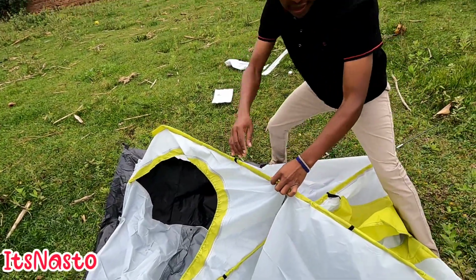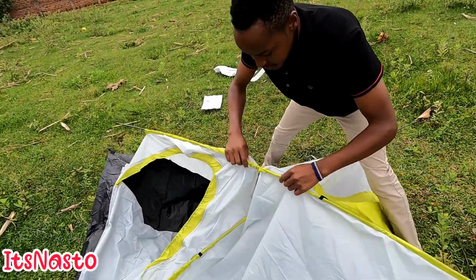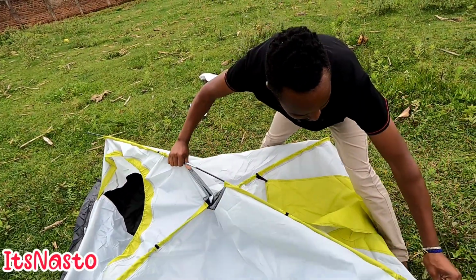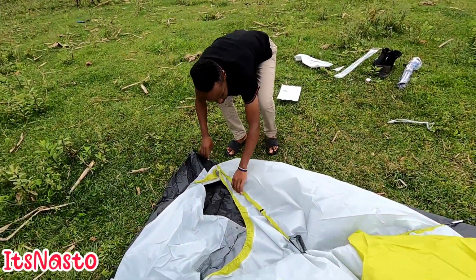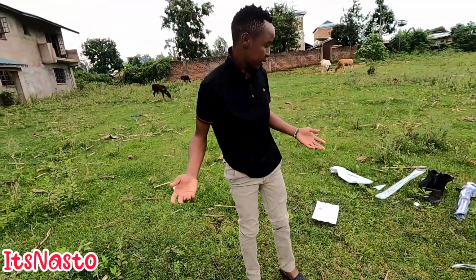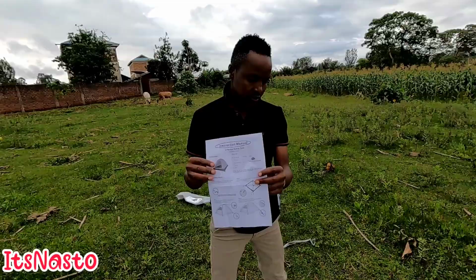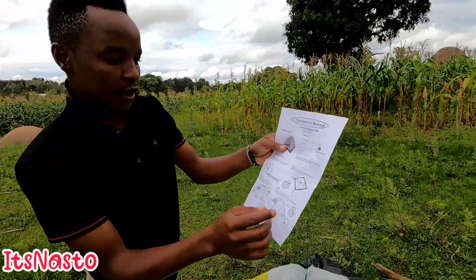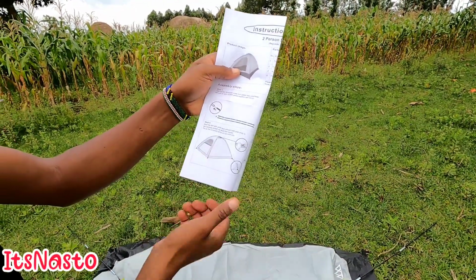I don't know if you can see it clearly, guys. So trying to set up our tent for the first time in the village. I've never seen such a tent in our village. So I think I'm done with the second process of this manual. So let's go to step number 3. After step number 2 here, we have to go to step number 3.